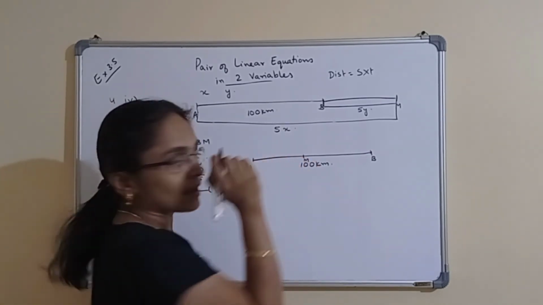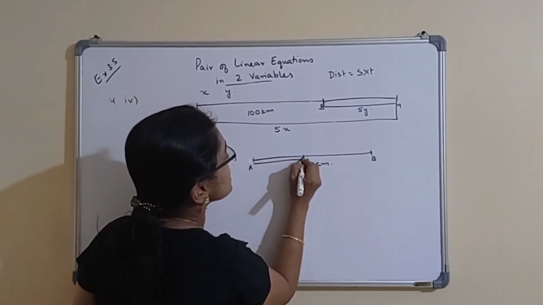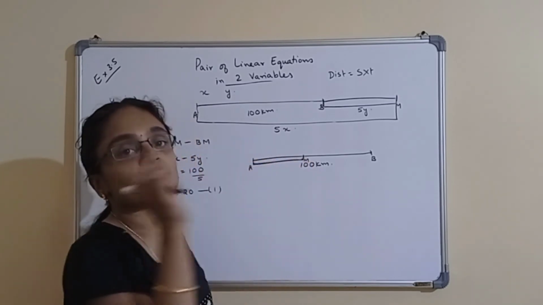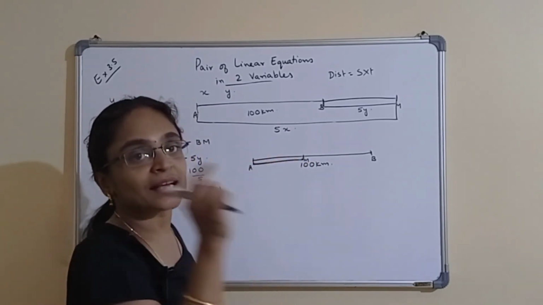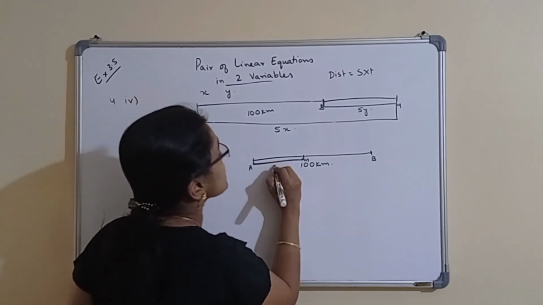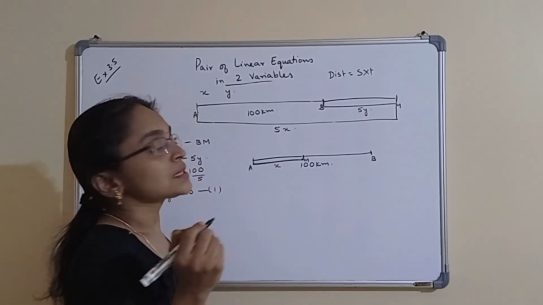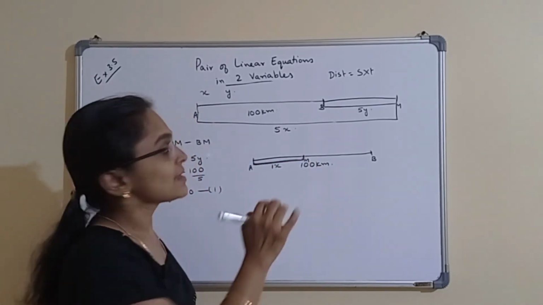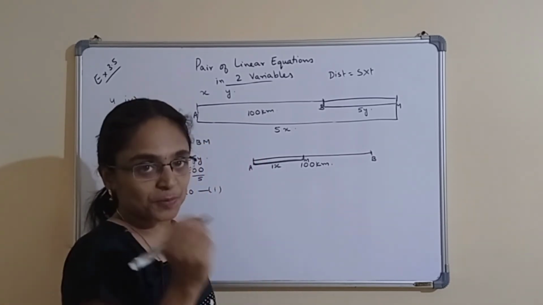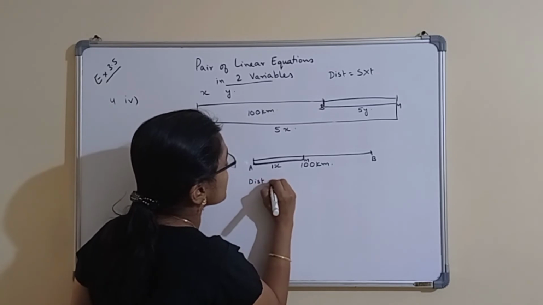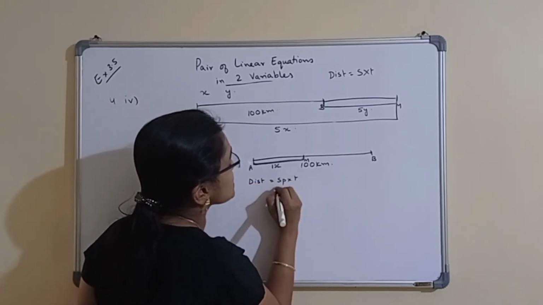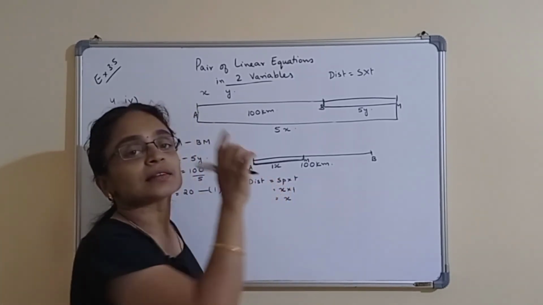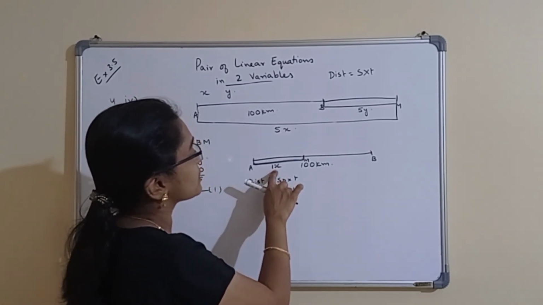They will meet in 1 hour. So in 1 hour it is reaching M. Car starting from A is reaching M in 1 hour. And what is the speed of car starting from A? It is x kilometers per hour. So the distance of this is 1x. That is it is reaching in 1 hour, which means distance is equal to speed into time. That is speed is x and time is 1, which means this is x. That is car starting from A will travel x kilometers in 1 hour.